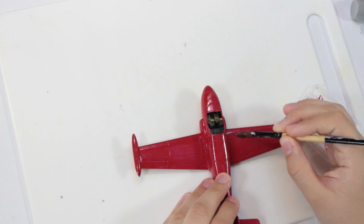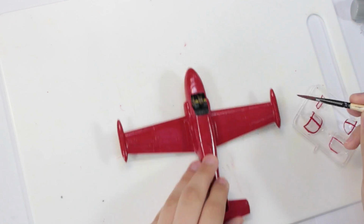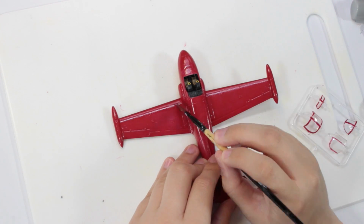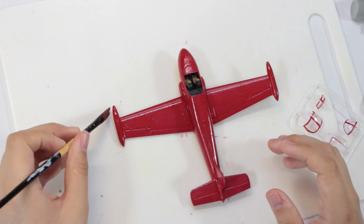The fifth coat of Humbrol 19, still thinned roughly 8 parts paint to 1 part thinner, was applied in a diagonal direction. Because of the gloss finish to the color, the brush strokes were unfortunately quite visible at this stage. I think it would have been better to paint the model with matte red and then finish the model with a gloss coat.